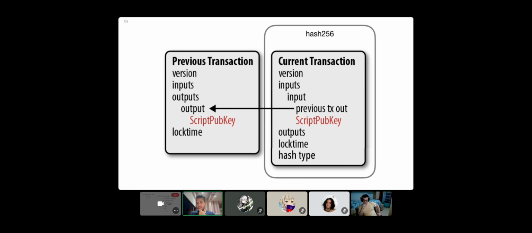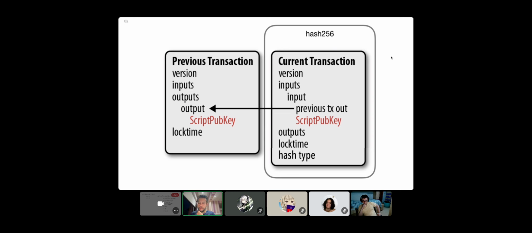So when I'm verifying, I have the current transaction, and I have access to the previous transaction, so I can rebuild this process and recover this Z number without anyone telling me any additional information, because it's based on public information.